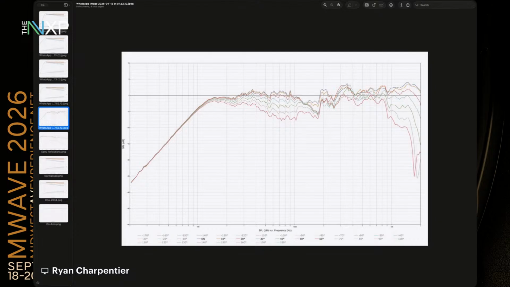So, it's consistent here, but it's not consistent here. So, you may sit in a position that is okay for one range, but it's messed up at another, and there's no consistency at any point in the speaker, on axis or off, which makes it nearly impossible, probably actually impossible, to create a uniform experience across any seating position. You can't even get it for one seating position because it'll be off at some other frequency range.